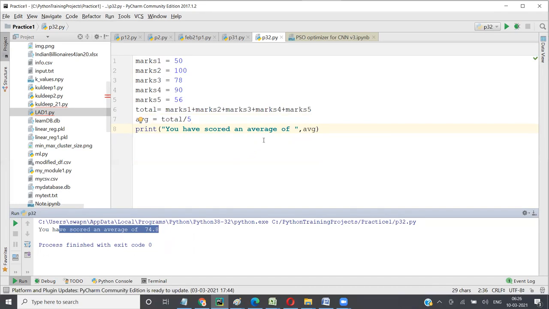Now, let's say if it is more than 90, you want to print a message. So I'll make it say 99, and this also I'll change, so let's say you get a score of 90.